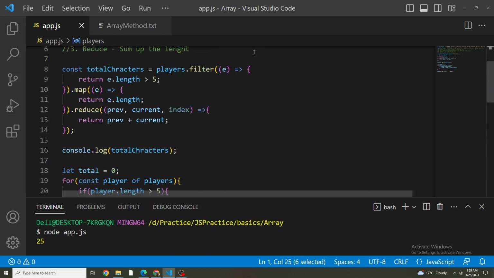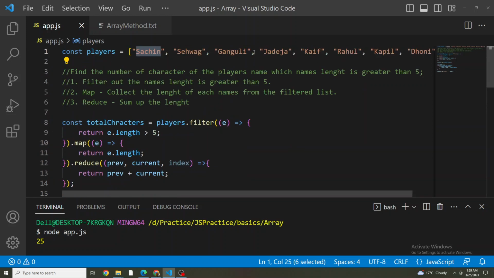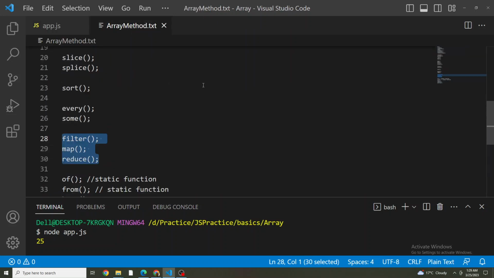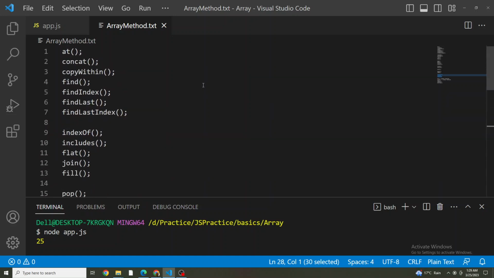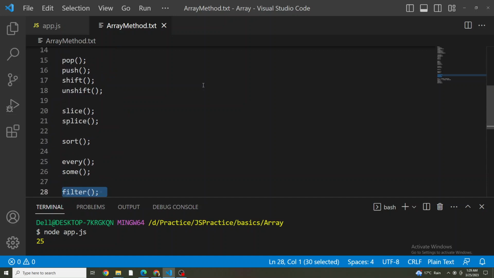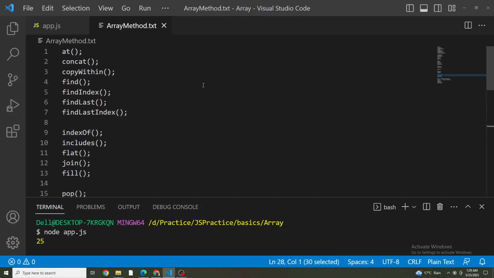So I will try to create a video on that complex object. And that's all about this video. And what next? I think we covered all these array functions, all these methods on arrays.